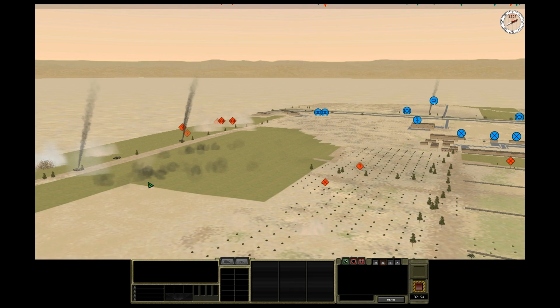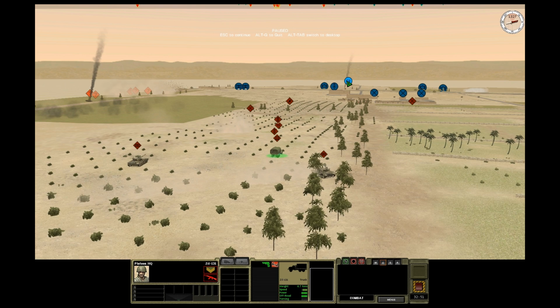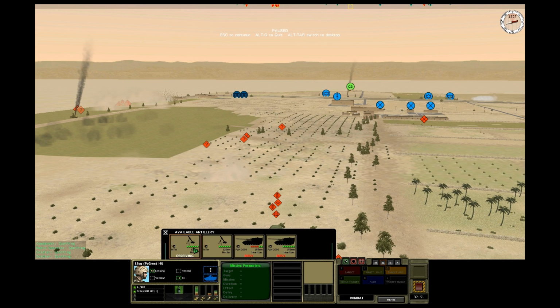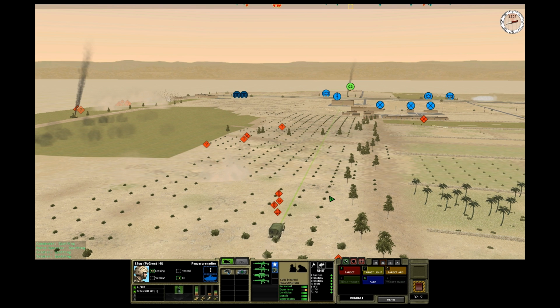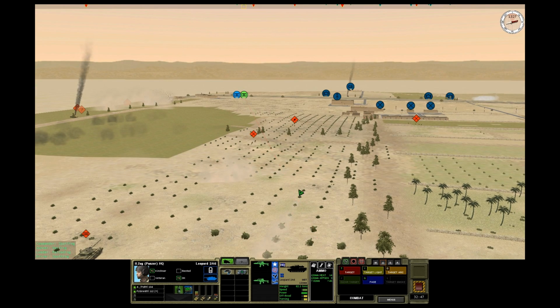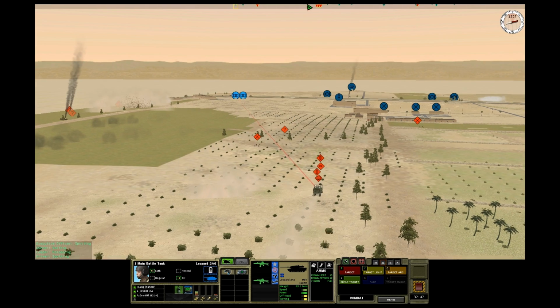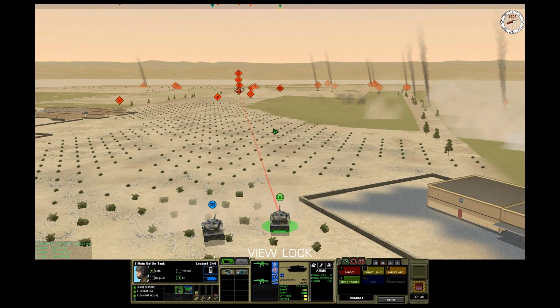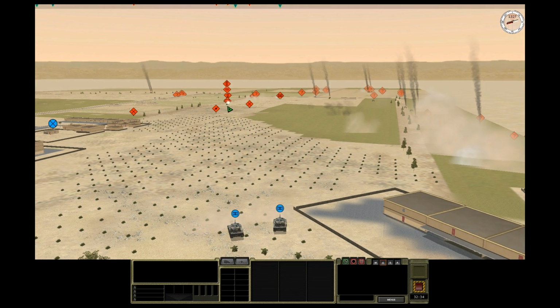Howitzers are landing on those BMPs. Now I spot a ZIL truck filled with ATGM teams and a command element. This is sort of a prime target. It's definitely something that I want to prioritize, even though it didn't represent a threat with the ATGM teams undeployed at the time. If I can kill them while they're still in the truck, that's great.